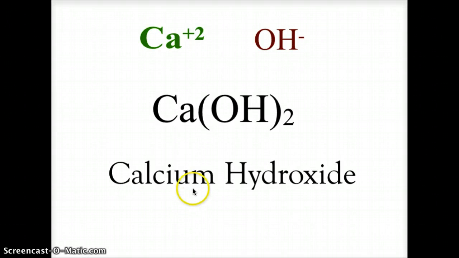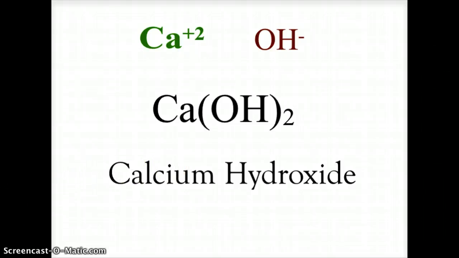So how does this work? Well, in the case of calcium combining with hydroxide, the hydroxide is negative 1, calcium is positive 2, so in this case you need 2 of the hydroxide molecules. So we don't just simply put a 2 after the H, because that would mean 2 H's but only 1 O. We actually need 2 hydroxides. So we're going to put the hydroxide molecule in parentheses, and the subscript 2 tells us we have 2 hydroxide molecules with that 1 calcium atom. And this becomes calcium hydroxide.